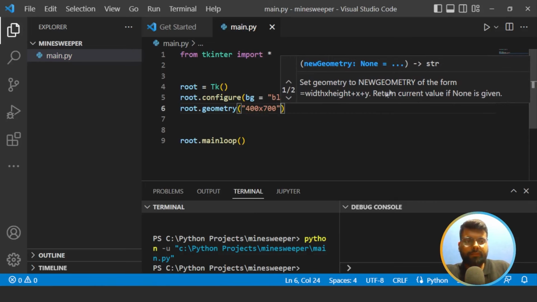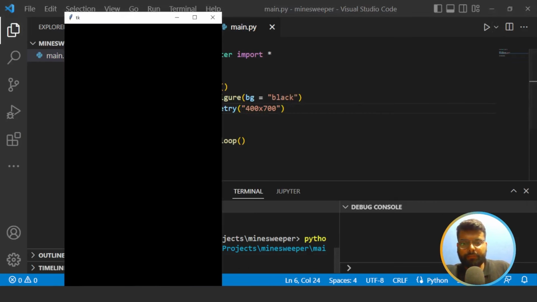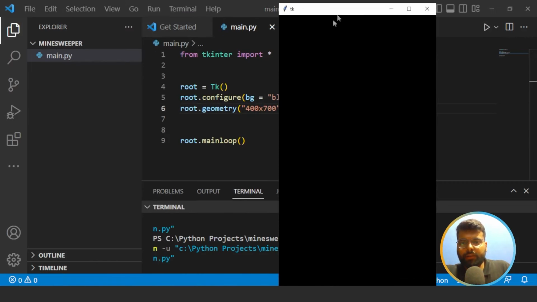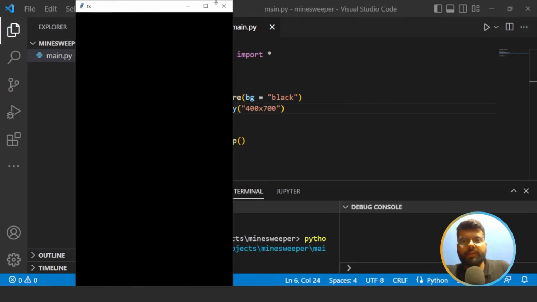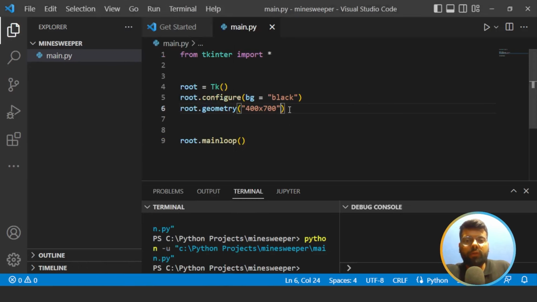We'll save this and run this file. You could see that 400 is the width of the window and 700 is the height of the window. So we have the window with 400 width and 700 height, but we want the window to be dynamic.